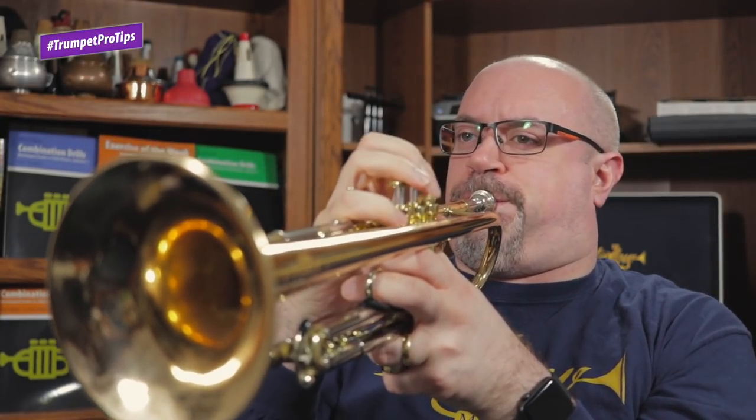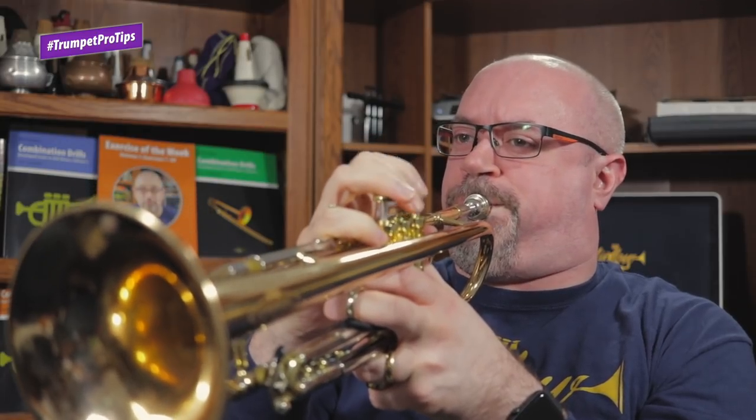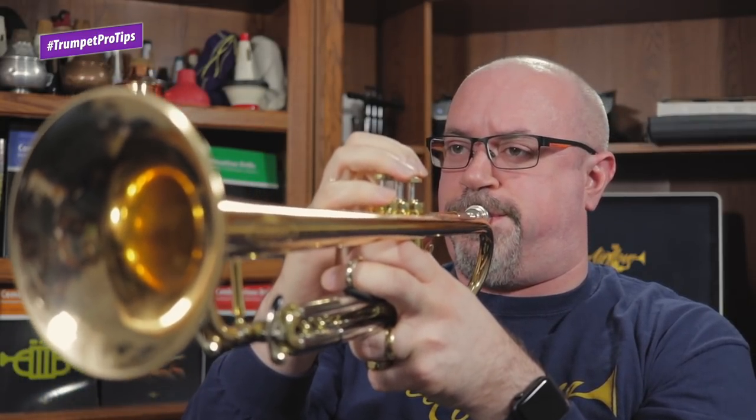To give an example, here's a 3C. Having gone through my mouthpiece drawer here in the studio just now, this is the largest mouthpiece I have on hand. It does feel a good deal larger than the mouthpieces I usually play on. Despite that, I have confidence that I can definitely play a G over high C on it. That 3C mouthpiece is definitely too big for me, but my air use and fundamentals still allow me to play it. If you've seen me play before on one of these videos, you'll probably notice that I'm working harder than usual, but it's still possible.